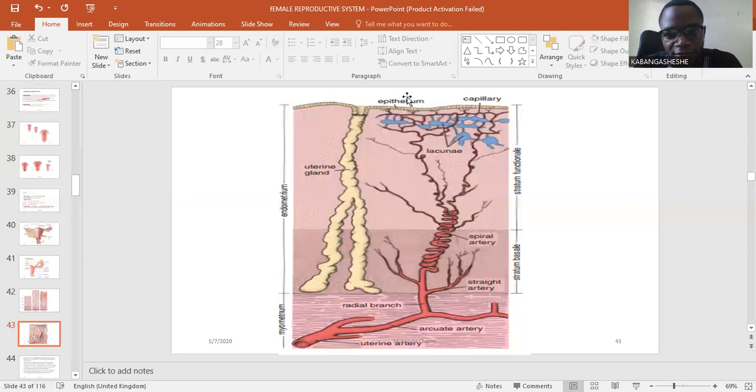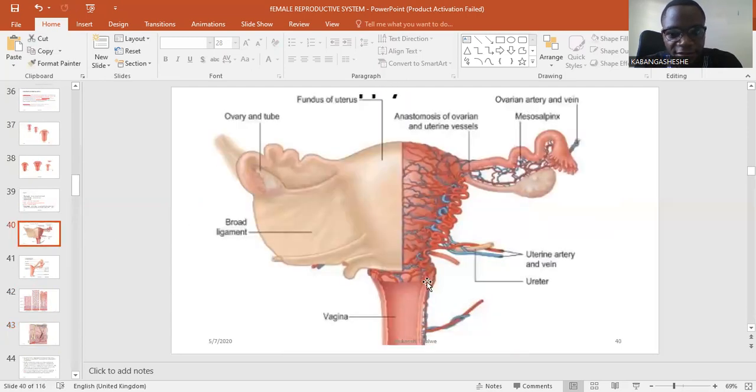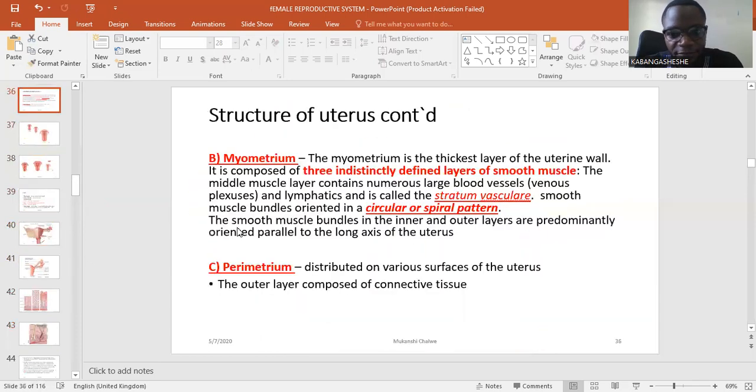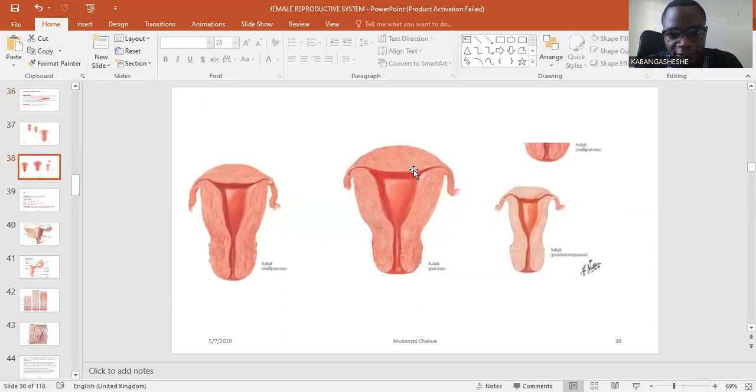So if the woman conceives, the zygote will attach here and then sink into the layers of the connective tissue, the stratum compactum, basale, and spongiosum. So it's buried here. This is where the fetus will grow. So the fetus will not be found there in the cavity. Remember, after this, what is there is a cavity. That is the space in the uterus. Where is it? This space. Here. That is the space there.